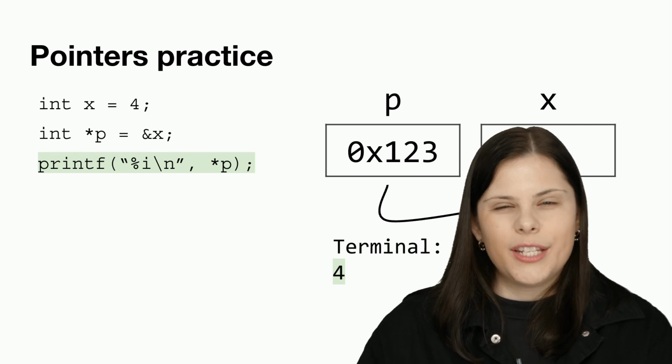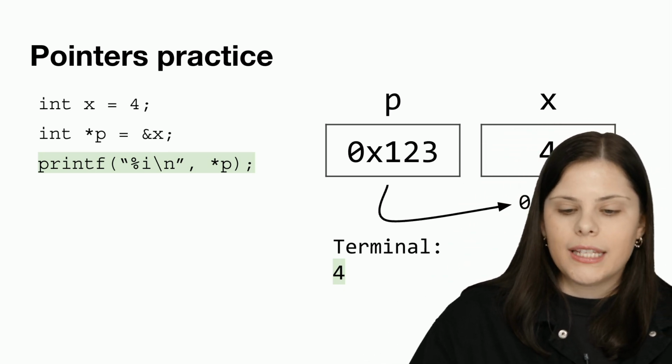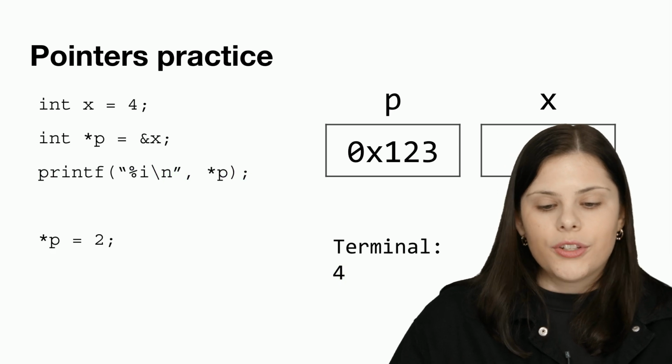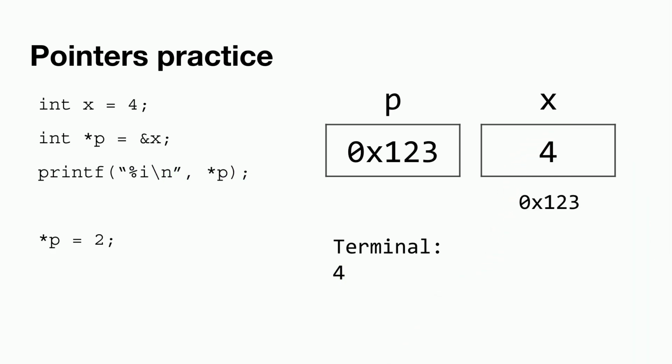Okay, so this was sort of like an exercise that we could have done with the previous slides, but let's push it a little further. Consider I want to change my value. One way to do it is certainly just changing the value of x, but now that I have my pointers, I could also do it in this way. By using star p and setting it to 2, I'm going to change the value of x, and now it is going to be equal to 2.